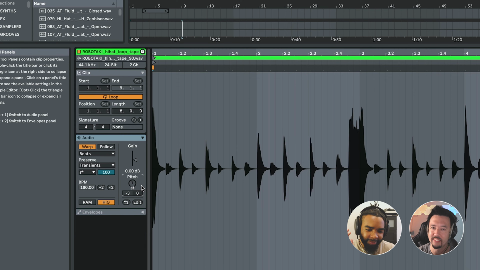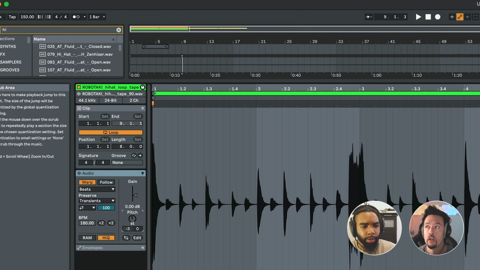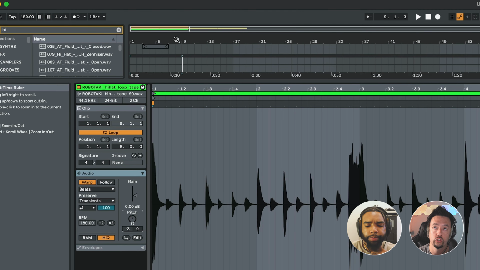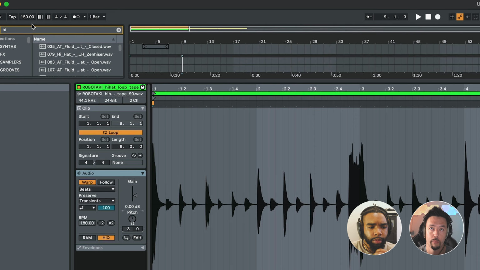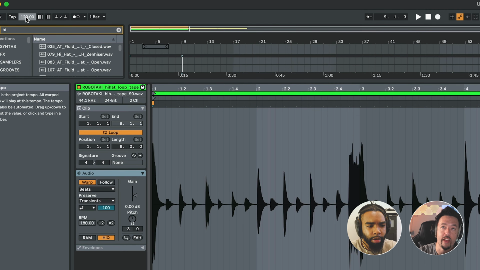Yeah, you just need a kick and snare now, man. I feel like we could bump up the tempo too. The 150, I feel like just maybe 160, 170. Let's try hearing it there. So to change that, you can go to the very top where it says 150. That's our tempo. Let's go to like 160 or 170. Yeah, and if you ever want to just get an exact value, just type in the number 160. Yep, exactly.